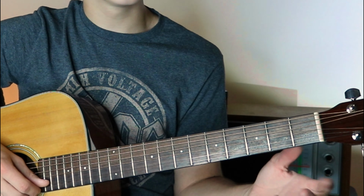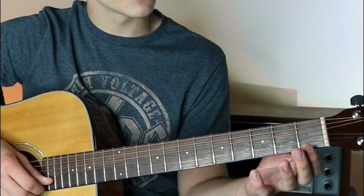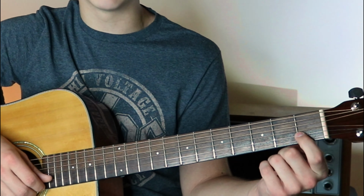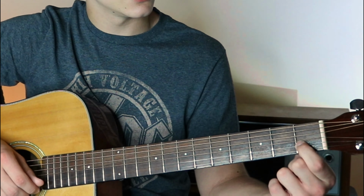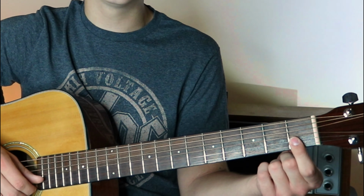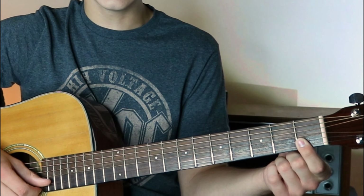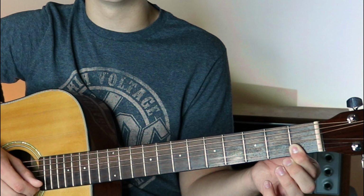Okay, so the main reason why this will help you with bar chords is because you're getting used to it. And where we're getting used to it is with our first finger. We're going to be barring across the 1st fret of the B string and the 1st fret of the E string. So try and get that as clean as you can.